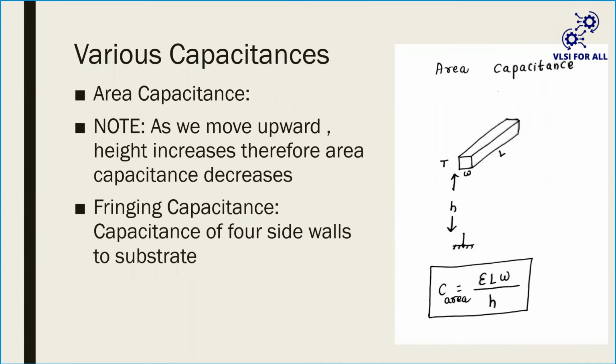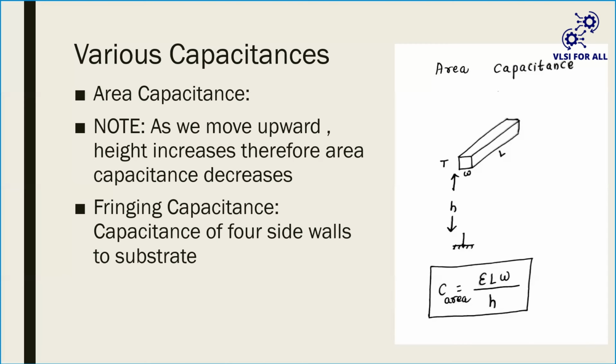Yes, team. Here you can see these various capacitances. Team, remember, as I said, in our physical design, timing is very important. The timing is affected by resistance and capacitance. Whatever is coming to the metal layer, you can consider the resistance, but the capacitance is very important because there are three capacitances, because of the metals. Those three capacitances are area capacitance, fringing capacitance, and coupling capacitance.